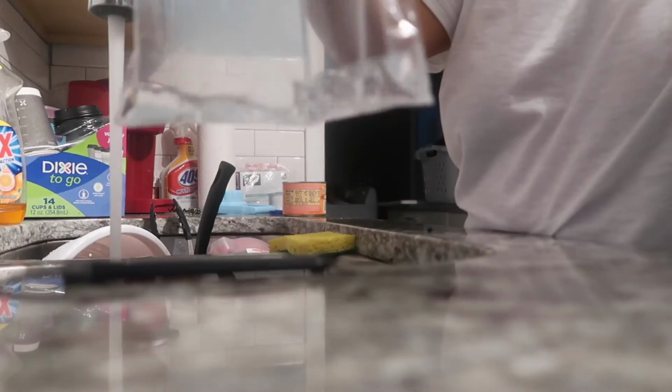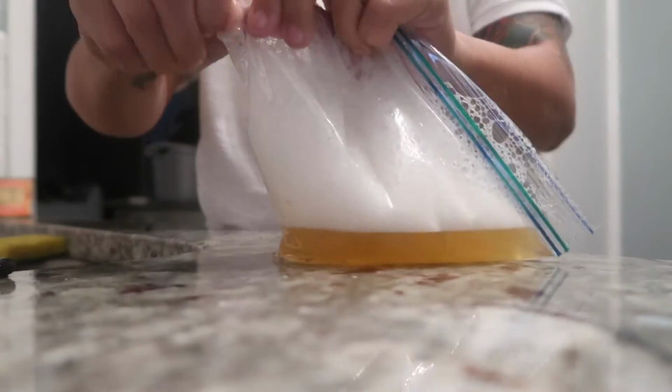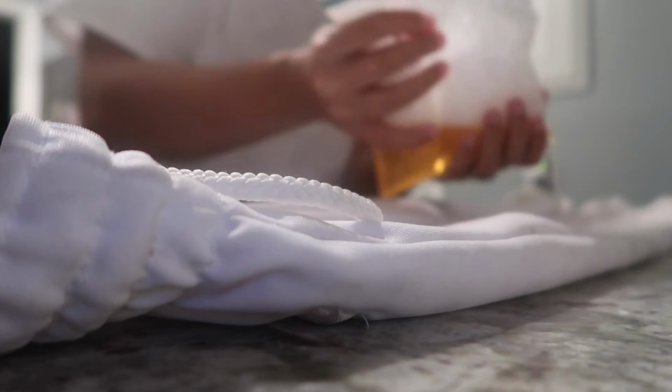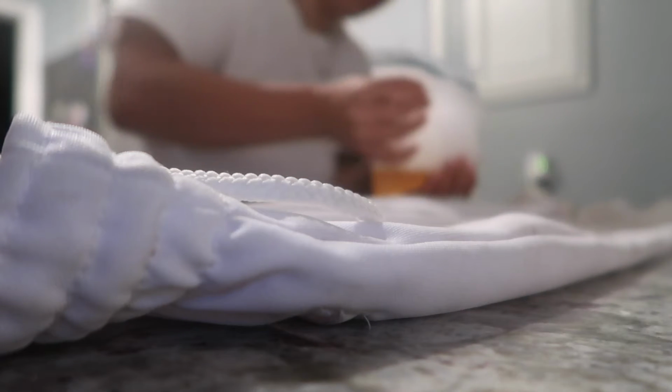And I'm just going to pour some in a baggie, because you really don't want to mix this into a bowl. Then you're going to take any dish soap that you have and mix it together. And now that I have that in there, I'm just going to pour it all over his pants.